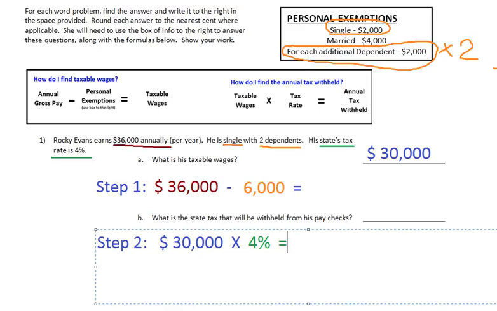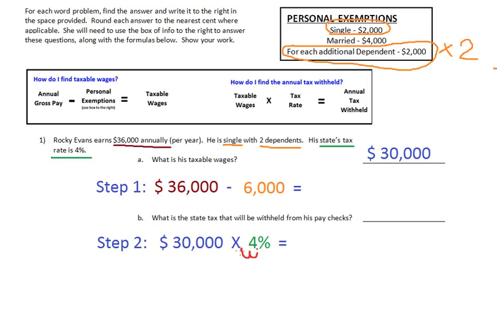Now, let's be mindful to take that percentage and turn it into a decimal. So, once again, as a reminder, I imagine that there's a decimal right there. I move it over twice, and then I can get rid of the percent sign, and my new answer is now 0.04. We don't need the percent sign. We're good.